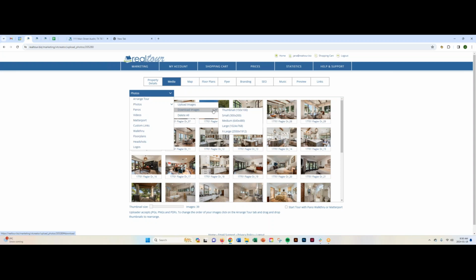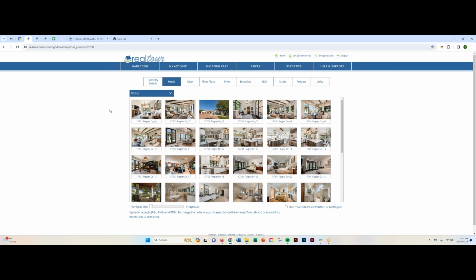Maybe you've got an in-house graphic designer who's going to make you some flyers, or maybe you've got a signage company making a big sign and you want to send them some of the pictures. So you can download them, and for your MLS too. If you want to download the pictures at whatever size your MLS allows, you've got these 5 different sizes. You can download a zip folder of all your pictures, okay?